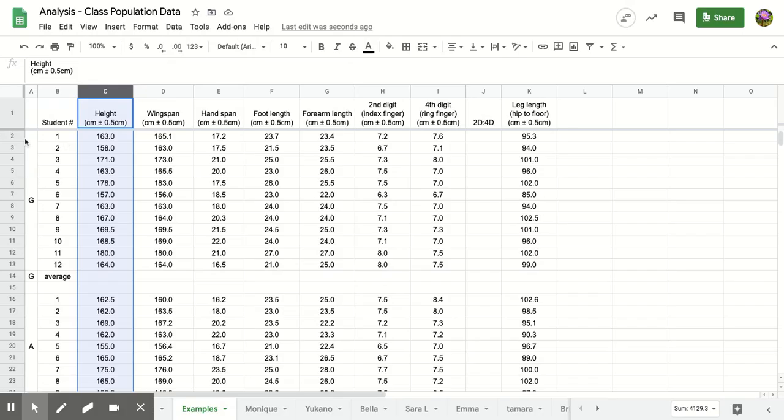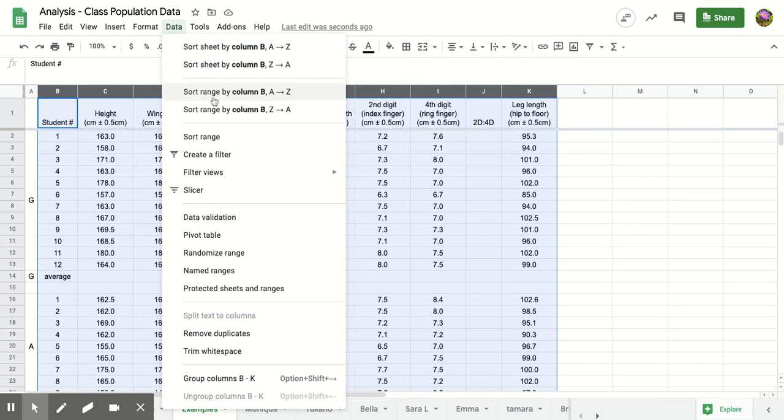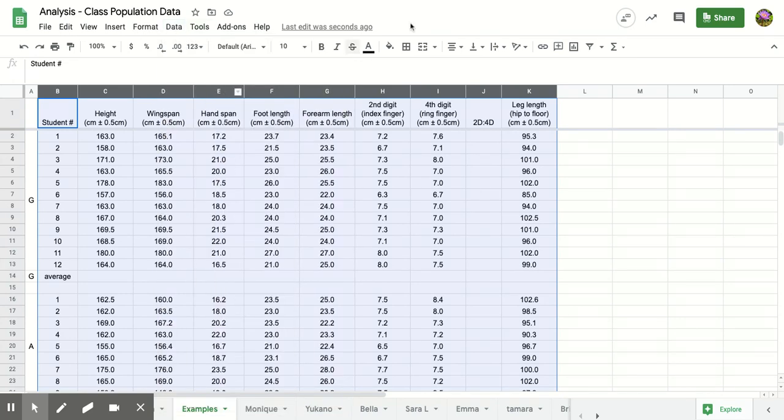Okay, so it doesn't want to move these around. But if I highlight, for example, these ones, it doesn't want to play nice with these because they're merged. That's what it's telling me. So if I sort a larger range by a single column, it's going to move. You'll see what's going to happen. Before we do this, if you look here, 163 is going to get reordered, but it should apply to 165.1, 7.2, and so on.